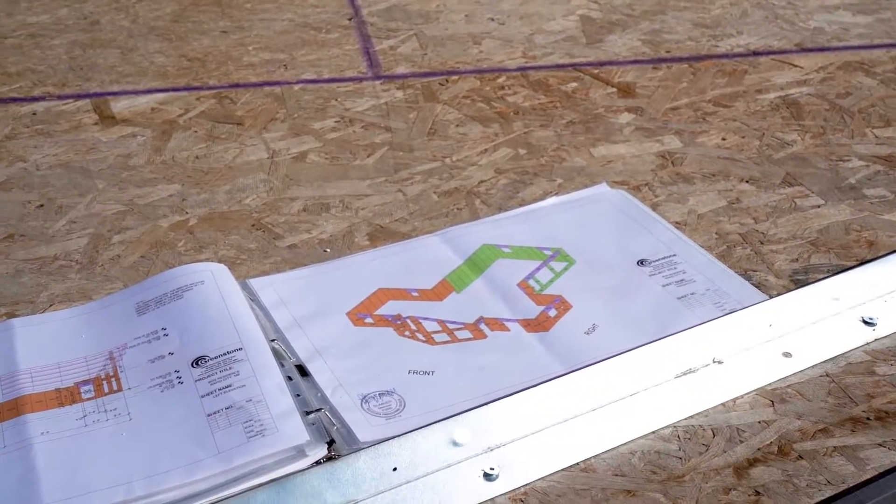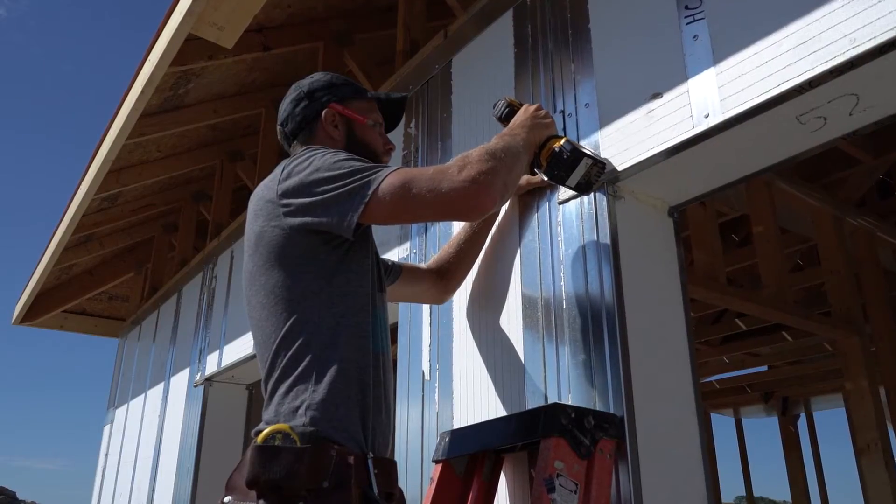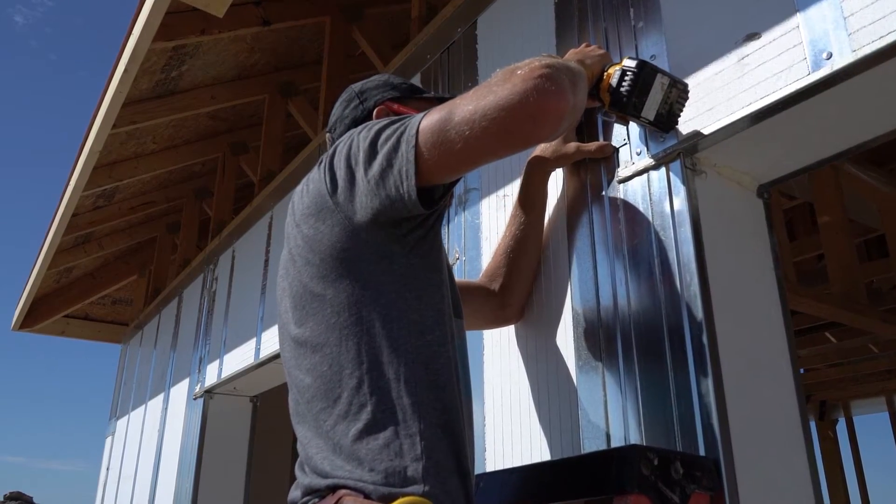We run into situations where they're coming back with similar results to wood construction saying, hey, I thought we should be way tighter than this. Energy modeling is a tool that has great information in it and gives us a leg up on what we need to plan for ahead. That's the glory of an energy simulation model used as a tool. You can use it to properly size your furnace, air conditioner, and air makeup unit, and to find out operational cost impacts of different performing walls, windows, and doors. Plus how comfortable that occupied space is going to be for the occupant. If you've got improperly sized equipment, you run into short cycling, inefficiencies, and even premature equipment failures.